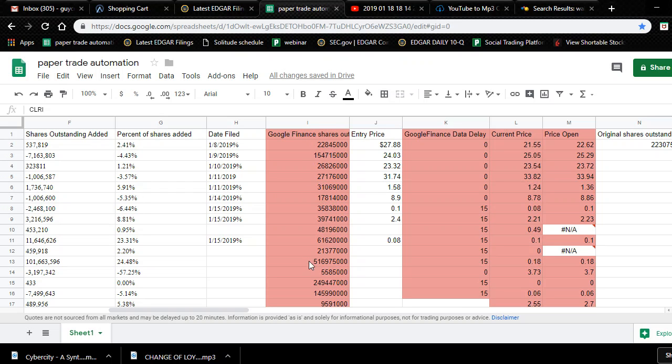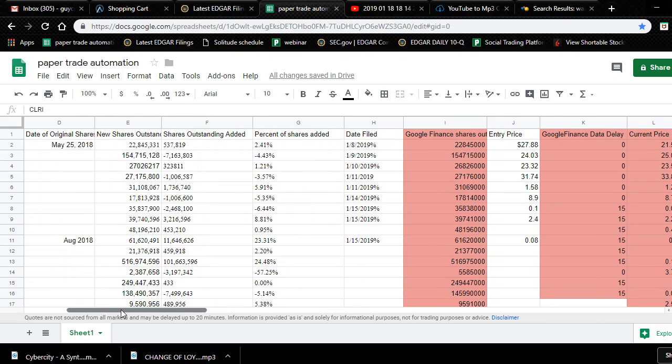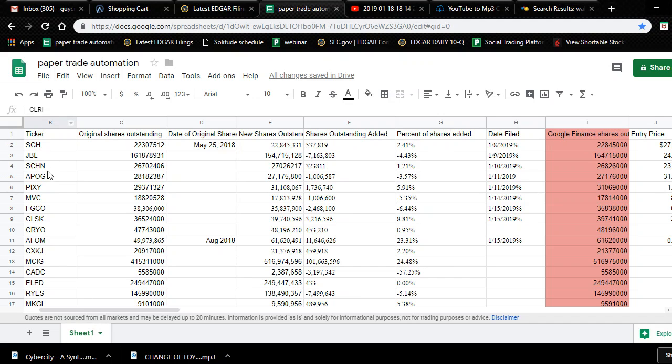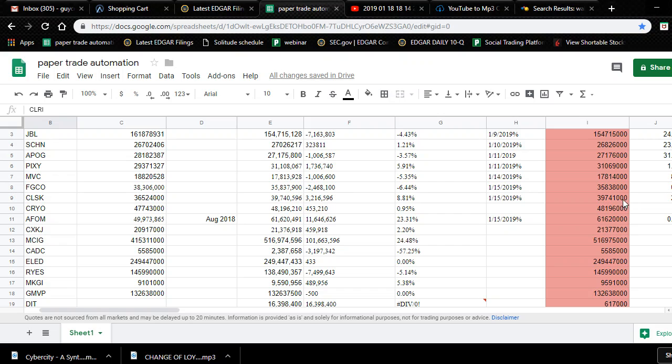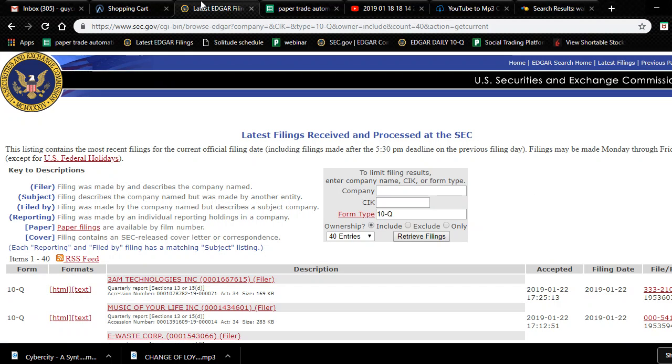So I've got their shares outstanding right here. It's just set up so every time I punch a ticker in this column, it automatically pulls it up from what Google Finance has on their servers. You can see that it's not going to be perfect because it's rounded to the nearest thousandth, but it's also not going to be perfect for this next reason, which is it usually takes about a day or two for them to update Google Finance after a company announces that they're going to be adding shares or subtracting shares outstanding.